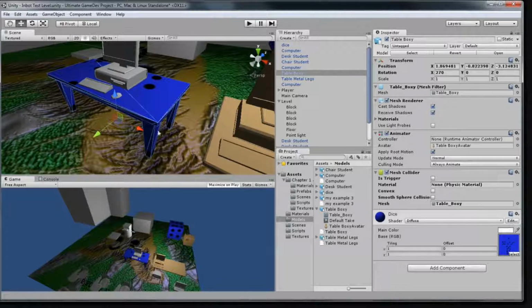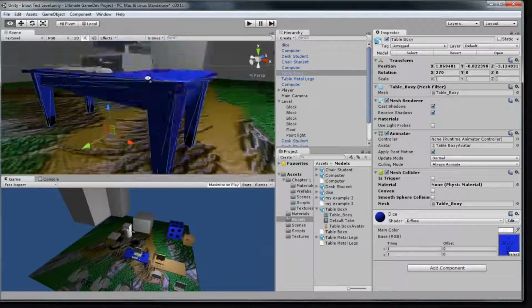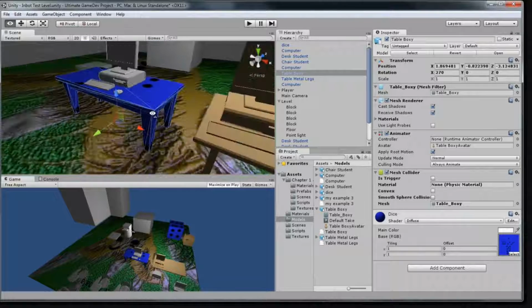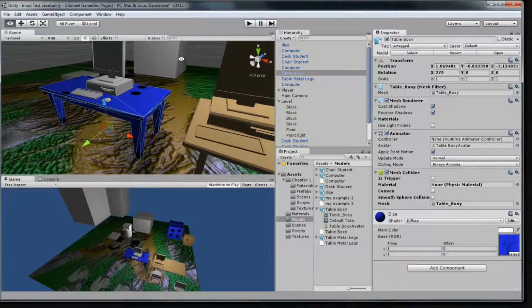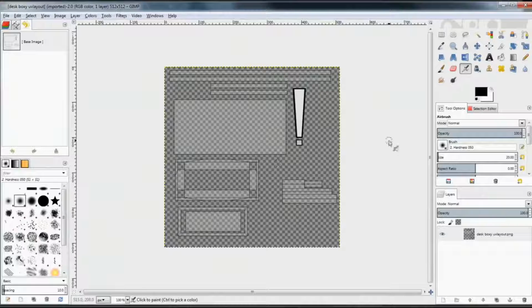So now this has a UV layout built into it, and now it knows how to cut apart the texture. So now we need to give it a texture that has been created for that UV layout, or for that cut apart and fold pattern, I guess is one way to describe it. But yeah, so let's go into GIMP and let's actually do that.